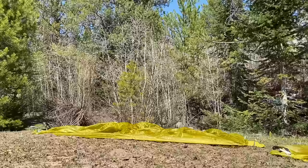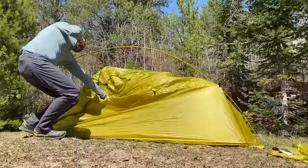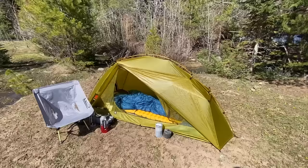Moving on to the second up from the worst: the Zero Gram Thruhiker 1P. What are the good things about this tent? The design is really cool. It has a small vestibule at the head end of the tent, and you've got pretty good livable space. The foot end of the tent comes up on a good vertical wall, so you don't have to worry about the foot end of your sleeping bag getting covered in condensation.